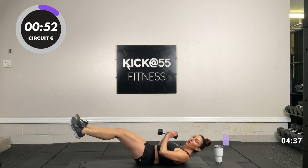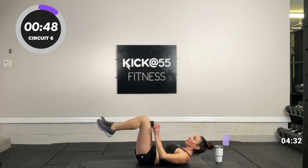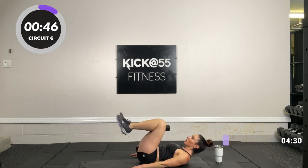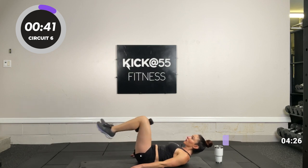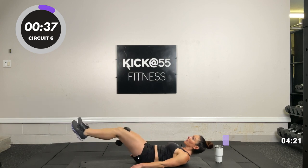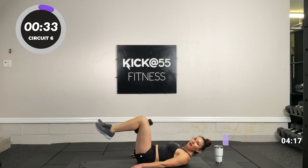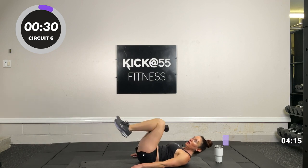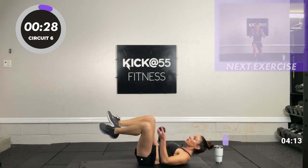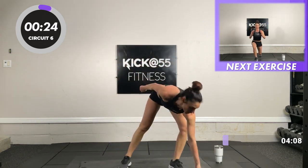Actually, I forgot my own rule. I have a couple more. Then we have that alternating reverse lunge with that horizontal chest press, which will take us to the end of the pyramid. Let's go, and then get some water.